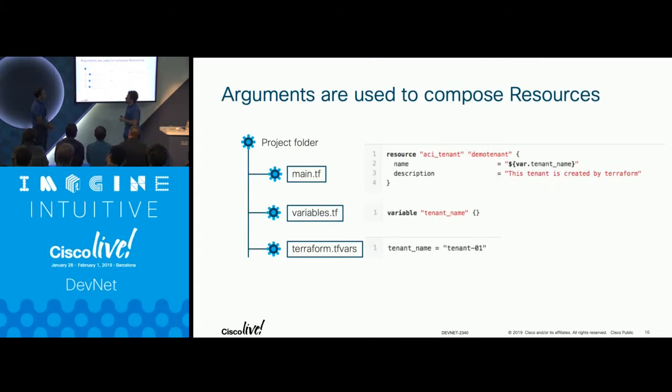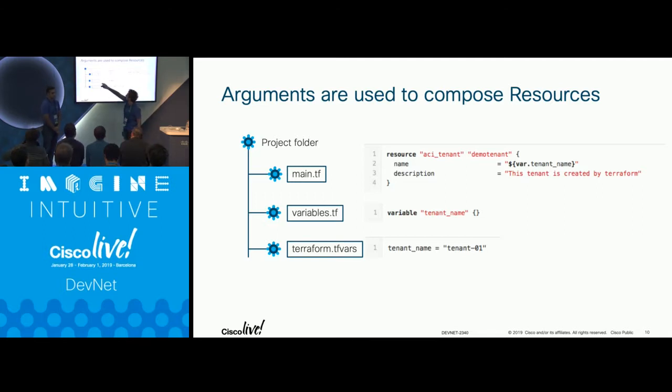So what does a Terraform plan look like? This is the project folder. Typically, you declare all your files in a folder that you call the project folder. You will find the main Terraform file, the TF plan, where you will declare all your resources and what you want to manage in your environment. And then you have two variables files. In the case of ACI here, in this example resource, the type of resource is an ACI tenant, and the name you want to give to this resource will be demo tenant, to identify the resource. Then the friendly name, as it will appear in ACI, may be referenced as a variable. You can put the description.